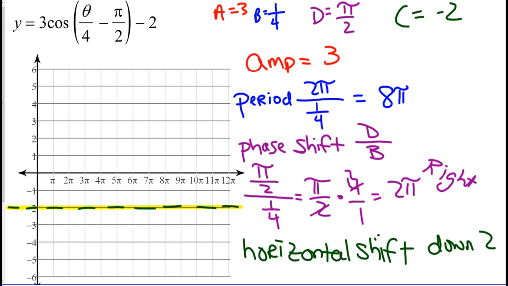So 2 pi to the right. Instead of starting from right there, which is our y-axis, we are going to take that y-axis and move it 2 pi to the right. So we're going through the 2 pi. And again, it's nice to have those on there so you can see, I'm not dealing with the original axes, I'm dealing with new axes. And instead of starting at this original origin right here, I'm going to start right there. That's my origin, so to speak.